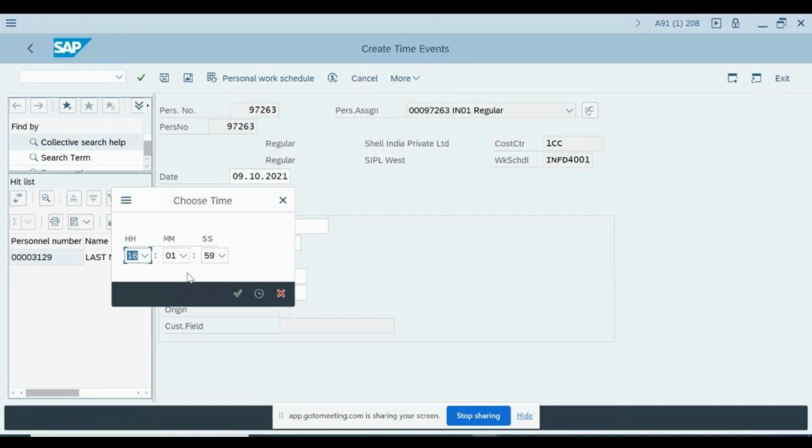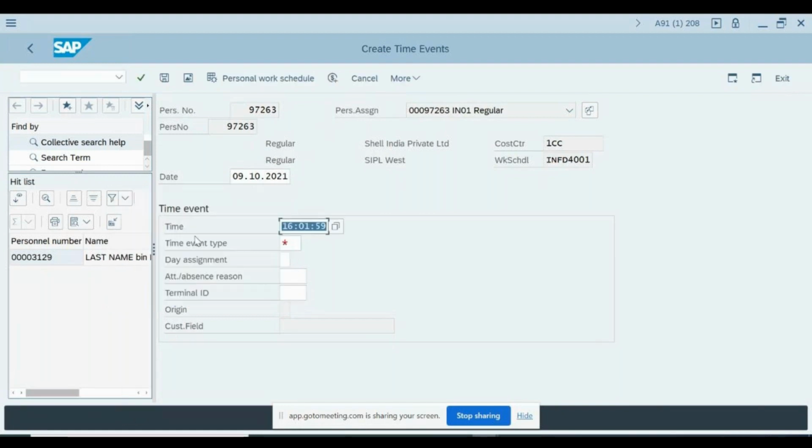Just to show you how it looks. I hope you are aware of this swiping support? Have you worked on this in your project? No, this one I have not maintained, because in my project there is no clock in, clock out.